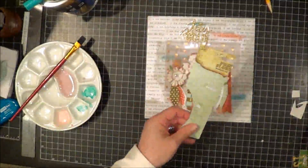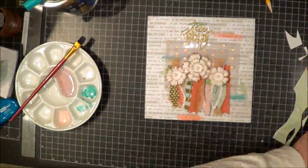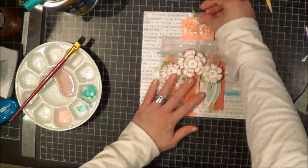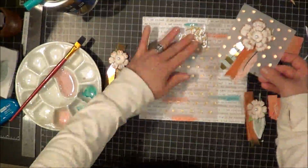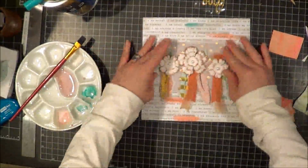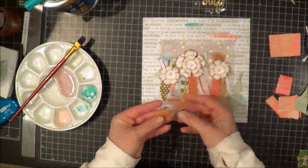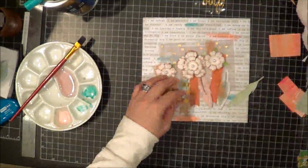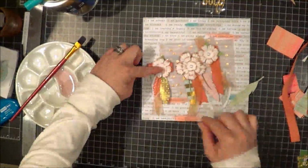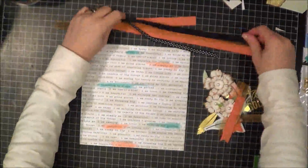So I just really couldn't reconcile with how this was going to turn out, and I just fussed and fussed and fussed with it until I had to leave. I just got up and walked away. My daughter came in and said she loved the way it looked and she loved the colors, and I could not make myself get happy with where it was. So my best scenario in that case is to get up and leave and come back later. So that is what I did here.